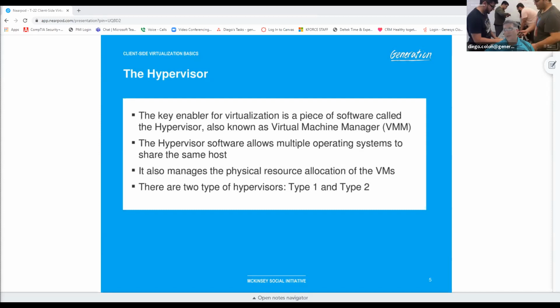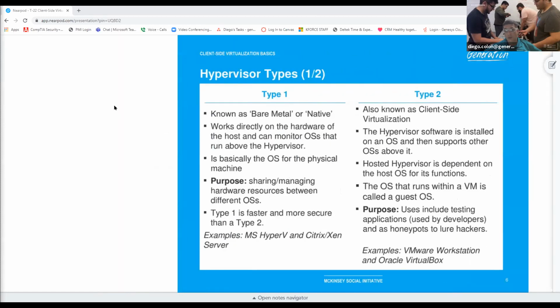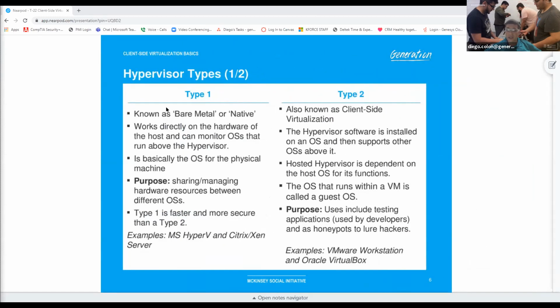As we mentioned, the type 1 is the hardware one, while the other one is the software-based one. Depending on what type of money you can get approved, the type 1 is much better than the type 2, specifically when it concerns security. It is also called bare metal. I like to call it bare bone, but the real name is bare metal, or native. This is the one that is itself the OS, per se. The physical machine, the hypervisor, is all it boots up into.